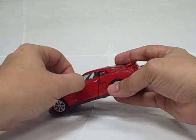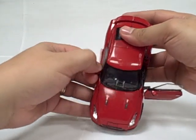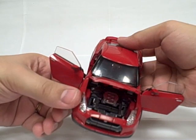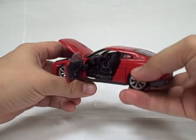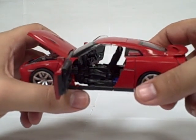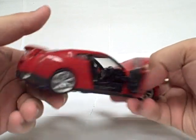And if you open it up, he does have opening doors and an opening hood. You can see the engine block in there, and what looks like an engine is the back of his head. What's really neat is inside here, you can see he's got actual seats. There's a gear shift and a gear knob and a parking brake. You can see the steering wheel over here on the driver's side of the car.